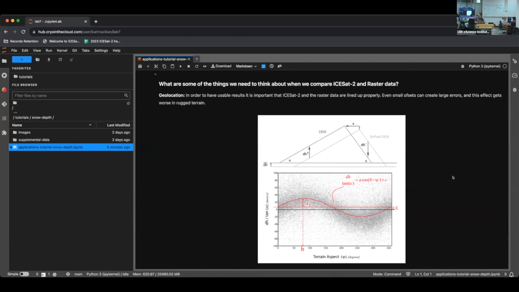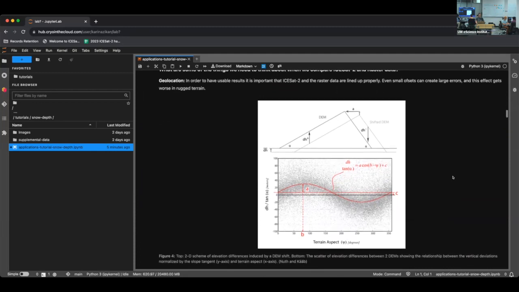And then what are some of the things we have to think about as we're working with this data? First, we want to think about geolocation. It's really important to have our different data sets lined up properly, since small offsets can result in errors in our snow depth estimation.